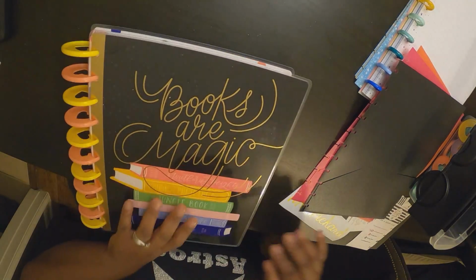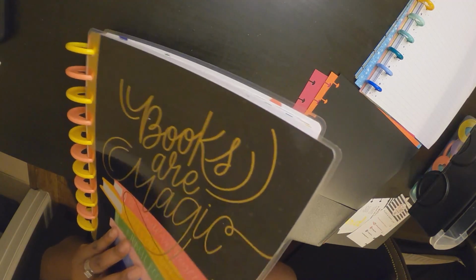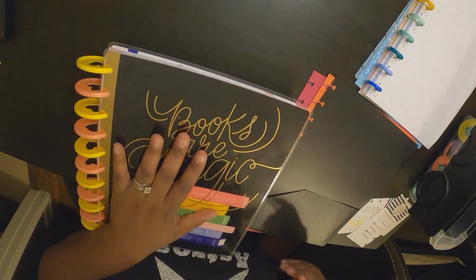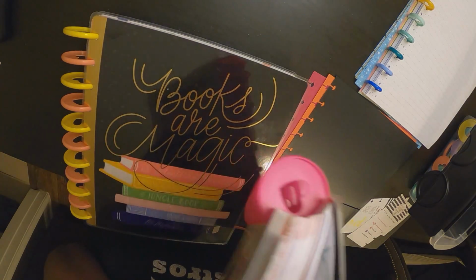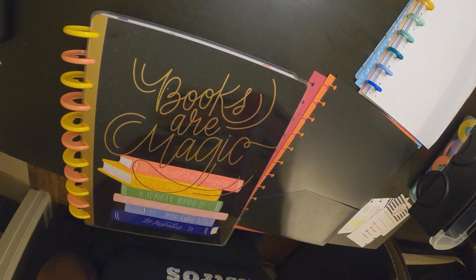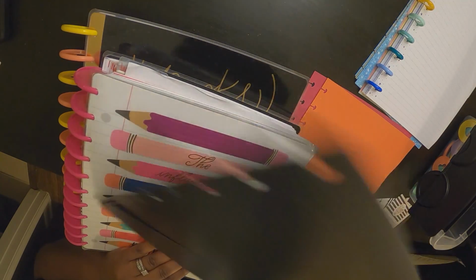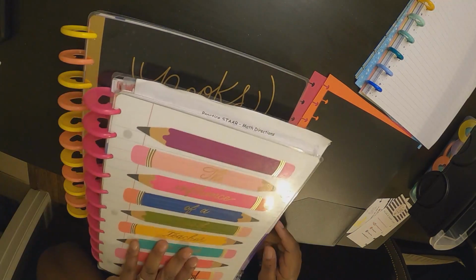And then the last thing that I will need to put in is just my folders, in case the folders that normally come with, like the folder that came with my last Happy Planner. Let's see if there's one in here. Nope, there's no folder in here. But the folder that came with my last Happy Planner, which I can show it to you, it is a smaller folder, and it doesn't hold an 8.5 by 11 sheet of paper. So I took some poly folders and I just cut them in half, and then I used my Happy Planner hole punch and just punched a hole, and it holds a whole 8.5 by 11 sheet of paper, which is very helpful when I'm just wanting to stick some notes in like I did here.